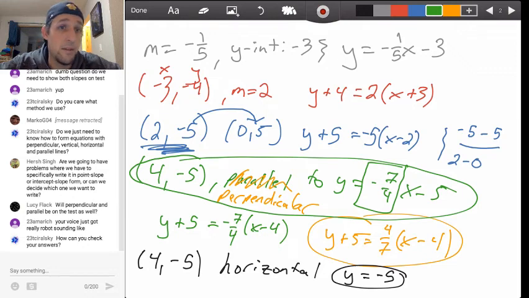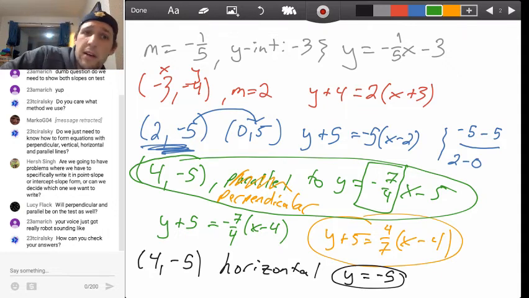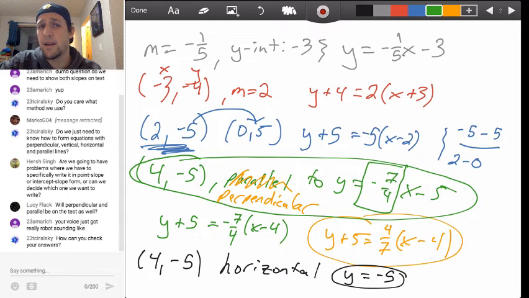Talia just asked a great question. How can you check your answers? There are a lot of different ways to do that. Honestly, the hardest ones to check are the ones I have up right now, where you're writing an equation, because in the end, there's not a whole lot you can do. You either know how to write the equation or you don't. Although, in our blue problem where we were calculating the slope, you could check your math on calculating the slope again, and if the points were reasonable, you could put those on a graph and check the slope by hand by counting the rise over run. That's not the worst idea in the world.